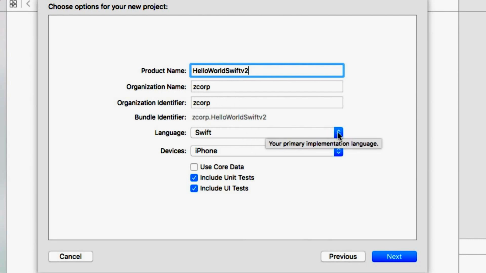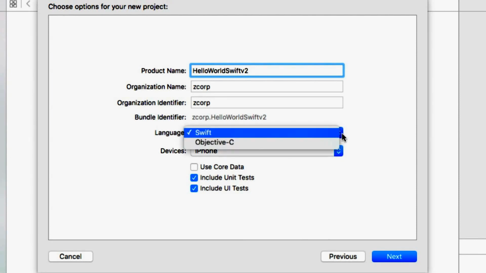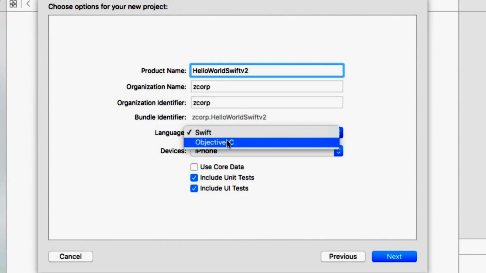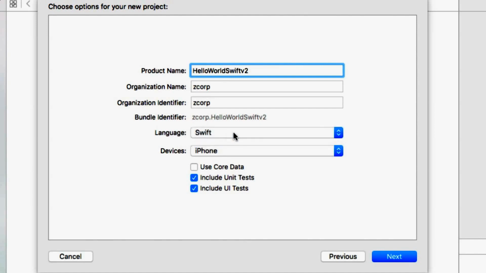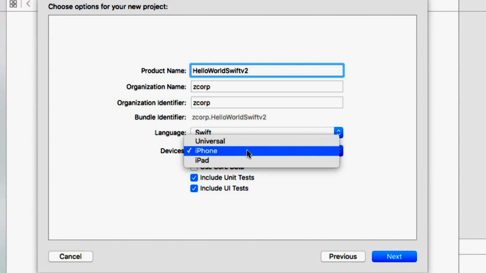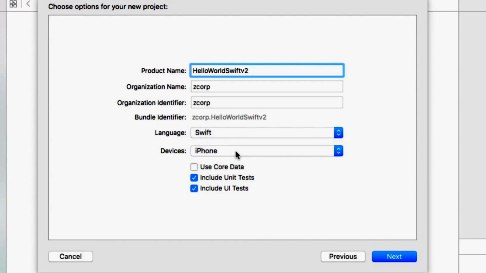The language, now if you click on the drop down tab, you have the choice of Swift or Objective-C. We're actually learning Swift, so just make sure Swift is selected as the language that you're using to create the app. And for the purposes of this exercise and the follow-up exercises, we want to make sure we have the iPhone selected.